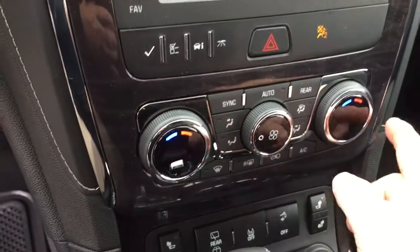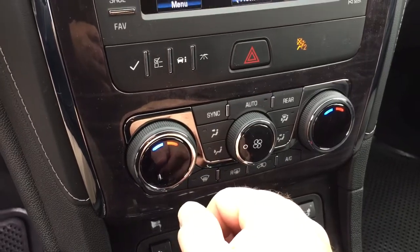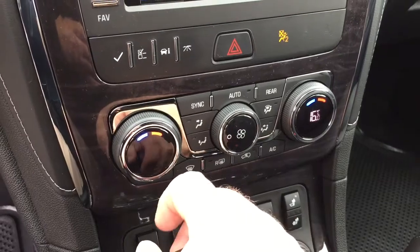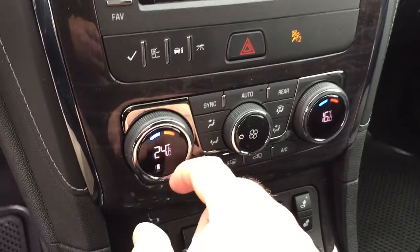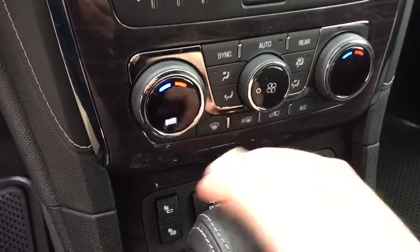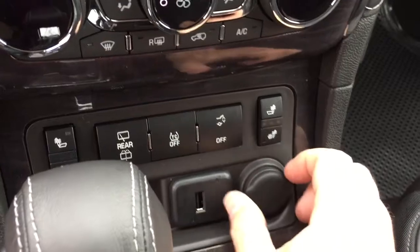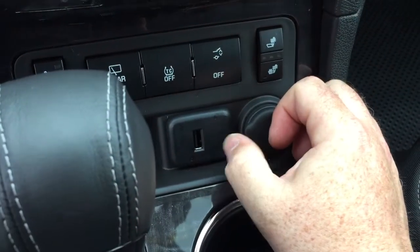We have hazards here and tri-zone climate control for heating and air conditioning with automatic temperature — whatever temperature you set it to, it's good to go. You can control the rear temperature from here or allow the back passengers to do it themselves. Pressing sync will revert all zones to the driver's chosen temperature. There's a fan speed operator, front and rear defrosters, air conditioning button, heated seats for both driver and passenger, rear wipers, traction control, and an interior liftgate release. For connectivity, there's a 12-volt power outlet and USB.